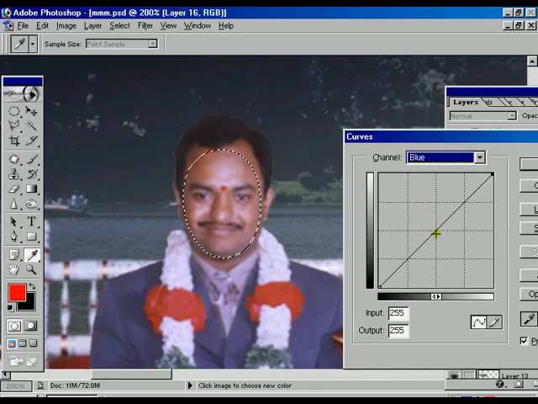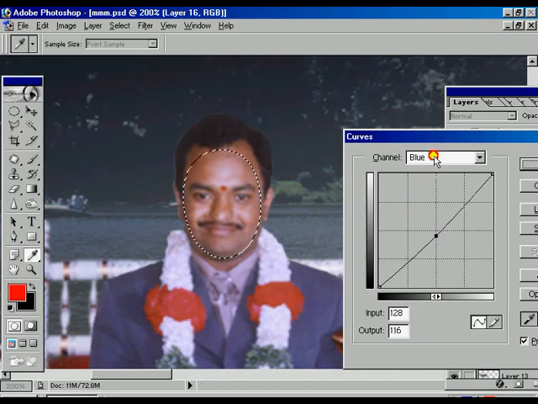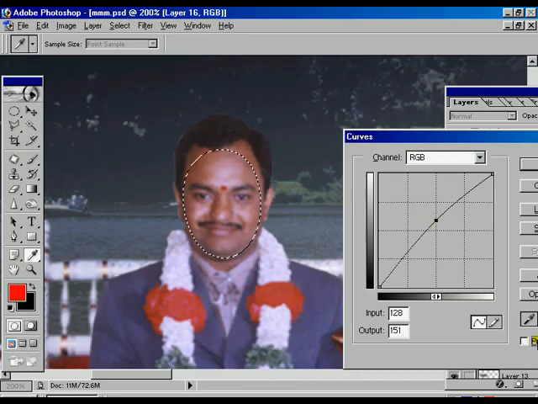As the face color is magenta, we are choosing the blue and pulling the line towards below, but as it is RGB mode, we are selecting RGB and pulling that one towards the up.